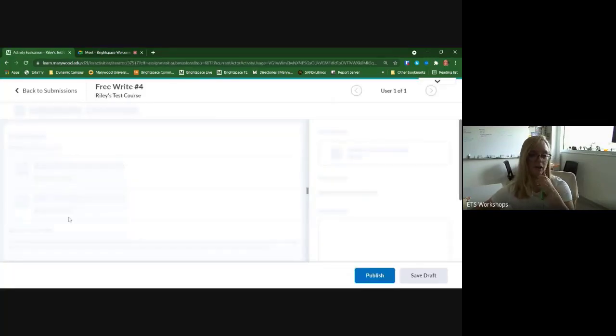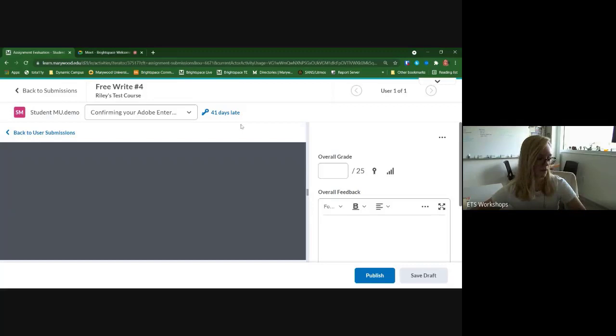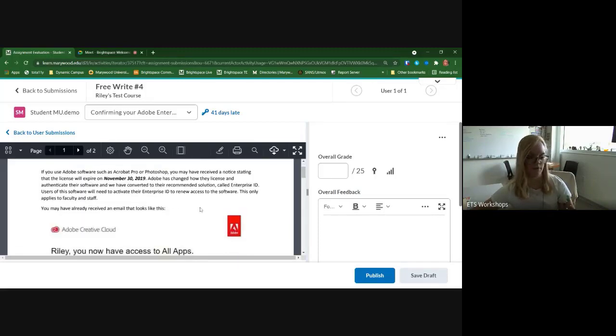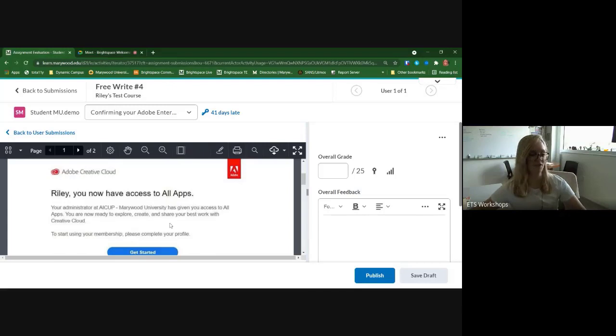grading activity evaluation page. So it opens up within the same page as your submissions. And what it does for files like PDFs or docs or PowerPoints even, is it opens it up as a PDF preview, and you can then annotate it with like your comments if you like. So I have a little thing here about Adobe. I guess that was my submission.